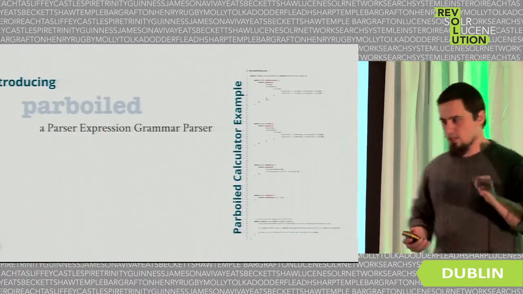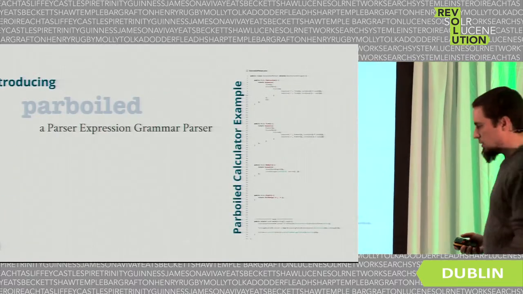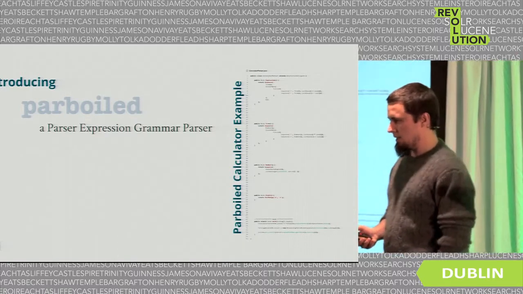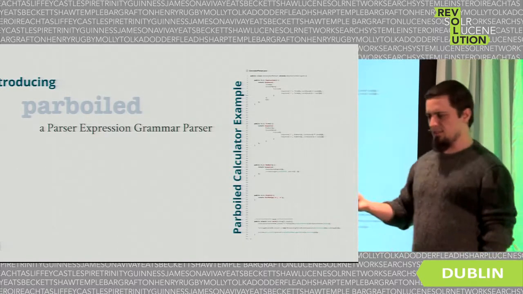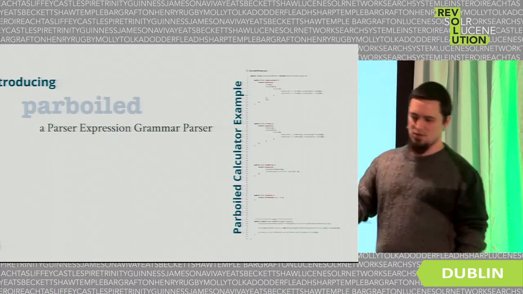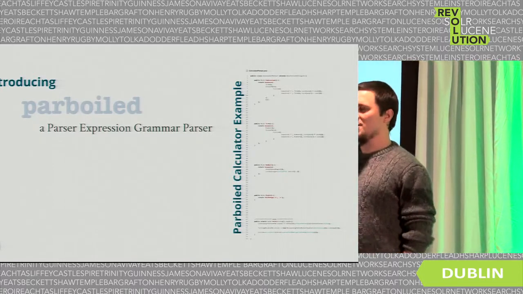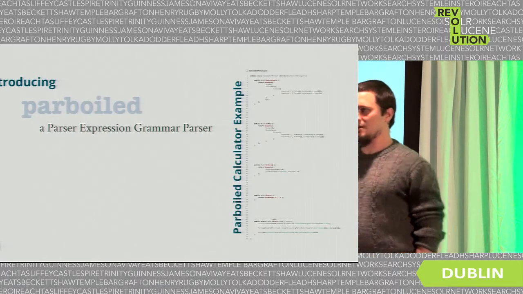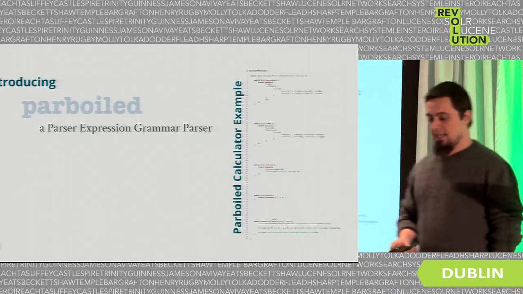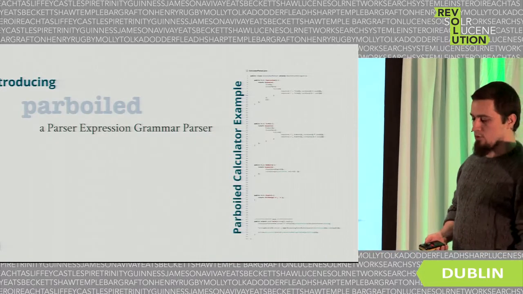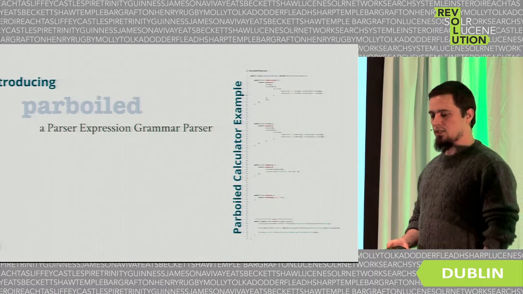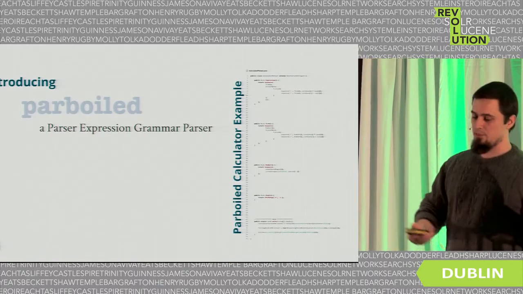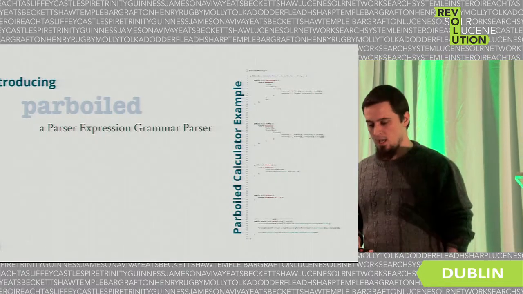Now, I ran across Parboiled. One of my colleagues pointed this out to me when I started this and said, John, you don't know anything about Java CC or Parboiled. Might as well look at Parboiled and see what you think about it. It's interesting to me. And as I learned about the parsing process and what all is involved, I think Parboiled is actually pretty neat as well.